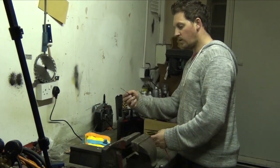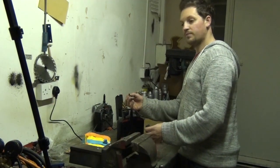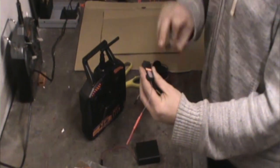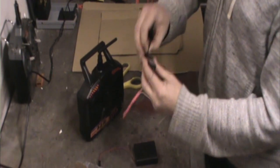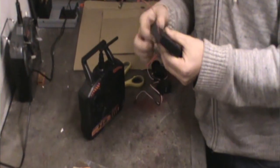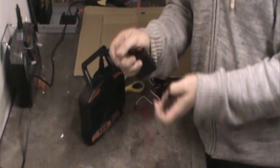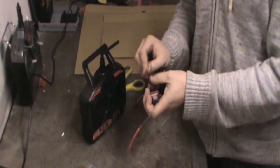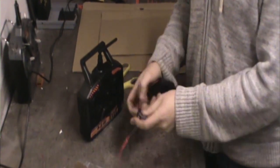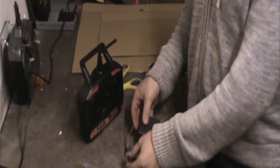You've got a little loop of wire on a plug. That's the first thing we need to plug in. This is our bind plug. So on your receiver, you've got a BAT channel. We plug the bind plug into the top one, like that. The next thing we need to do, we've put our batteries in. We then need to plug that in. Now that can be plugged into any of the other channels, but it's important that the black wire always goes to the outside. And that's for binding and also for when we're actually using the robot.